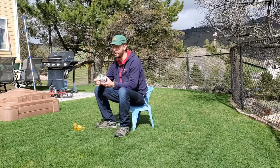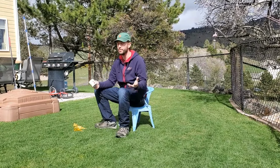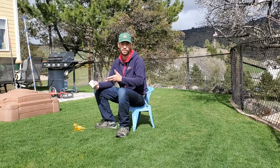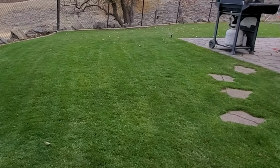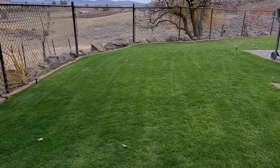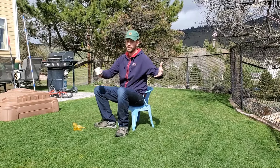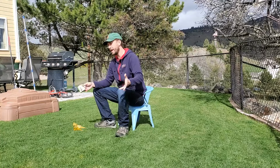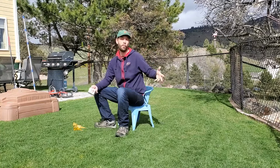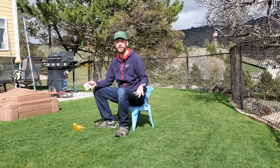Now, here's a few more scenarios about the coffee cup. If there's a lot of wind in the air, you're going to end up having more evaporative loss because of the extra wind traveling through these water droplets. You're also going to have more wind loss, where it's not necessarily evaporating, but if you're sprinkling this area and the wind is blowing it away from that area, that means a lot of your water is not actually going onto the lawn, it's going where you don't want it. In almost all scenarios, this is just a big waste of water.